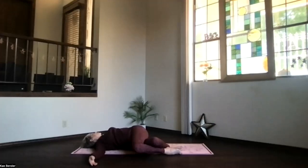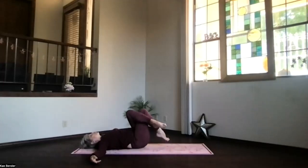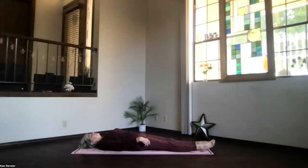Exhaling any tension. And deepening your twist. And again, when you're ready to release, heels toward your hips, roll onto your mat, uncross if you were crossed, and bring the feet to the floor. Slide the legs out. Feet hip-width apart, toes together, shoulders relaxing down, hands palms up slightly away from your hips, and just let your whole body relax.